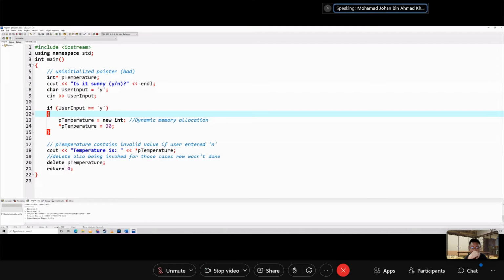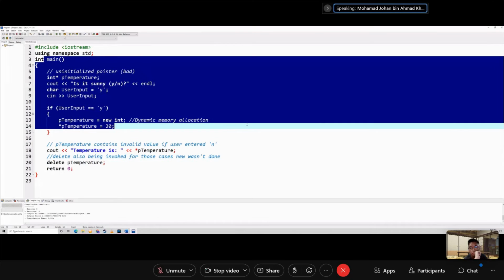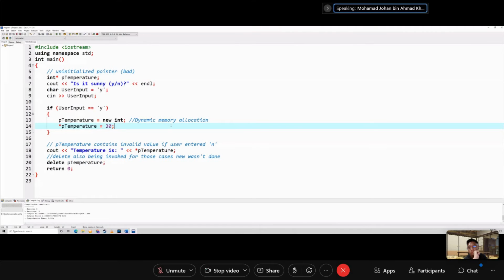But that's not the point. You can add code that handles no. But what else is there? You're correct, Naim, because we didn't write code for no. But there is something else here that you wrote that can compile but is not good programming practice. What is it? Is it the pointer? What's wrong with the pointer? It's not pointing to anything. Yes, correct, Patrick. Very good. It's not pointing to anything, it's uninitialized. So how would you fix it?